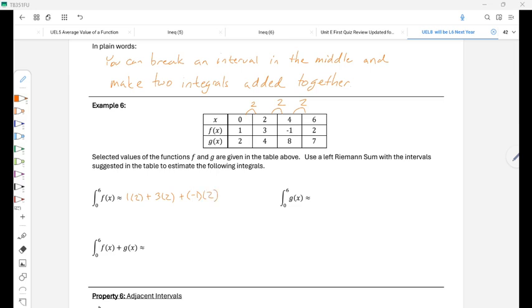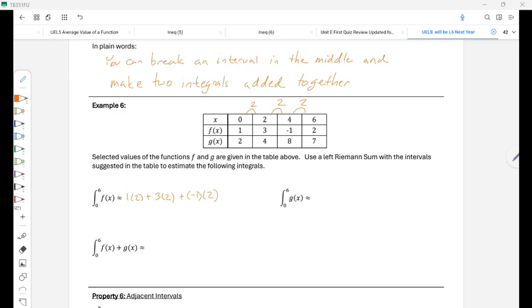So the function values represent the height of a rectangle. The interval represents the width of that rectangle. Each one of those multiplications represents base times height. I honestly, for this example, don't even care what that adds up to. And since that's just a bunch of numbers being added and subtracted, if this were an FRQ, that answer stands as good, oddly enough. That is the answer to that question if it's an FRQ. You can leave it like that. You can also add it up too. I'm not saying you have to do that, but we'll leave it like that because it's really more about seeing what's going on behind the scenes.